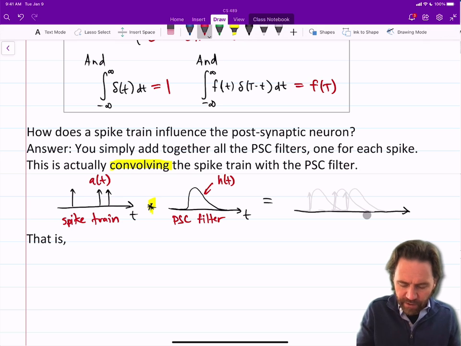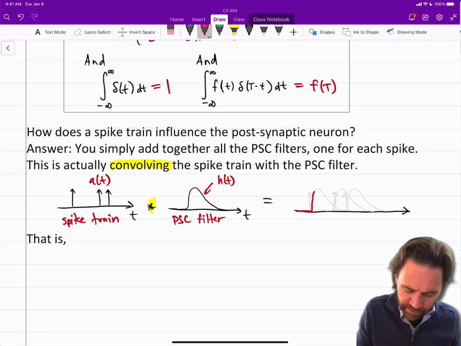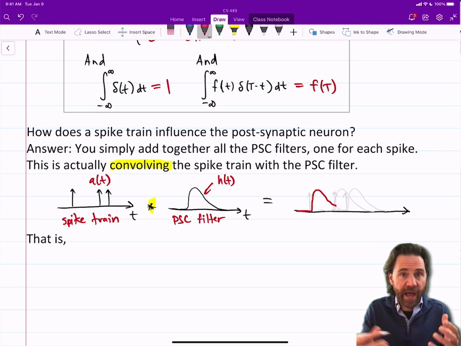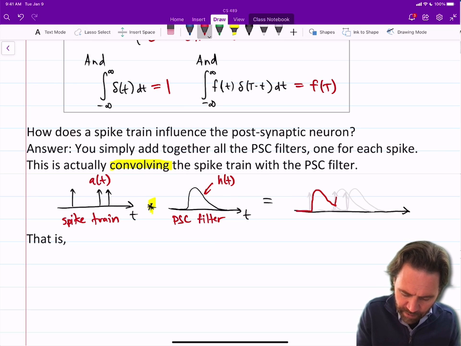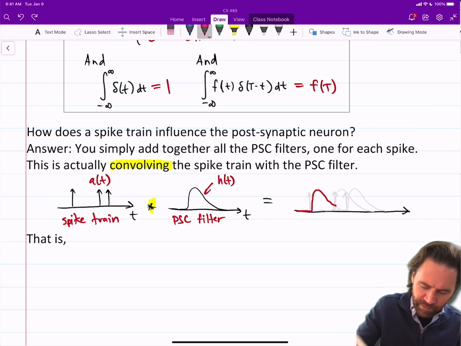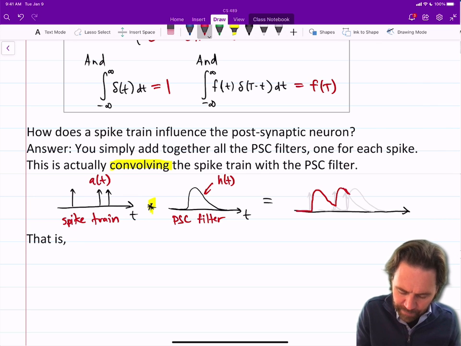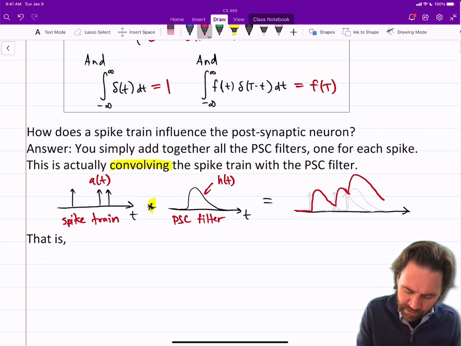Now if I add them all together, this first spike is here by itself, but once I get to the second spike, now I have to add those two H functions together. So I'm going to be a bit above the second spike. That was probably a bit too much. Let me redraw that. Now I've got another spike happening, so I'm going to add together those two.